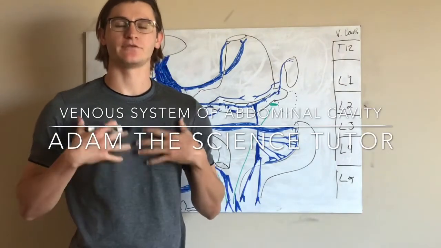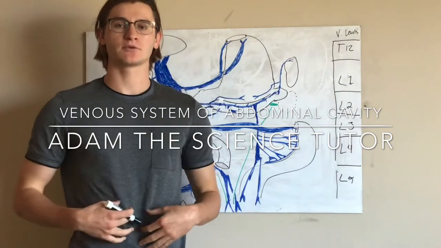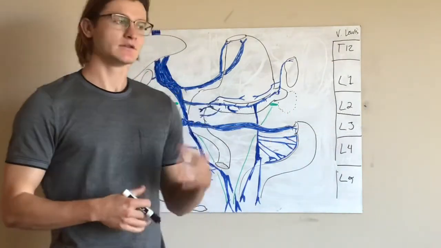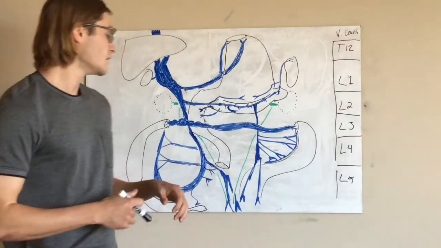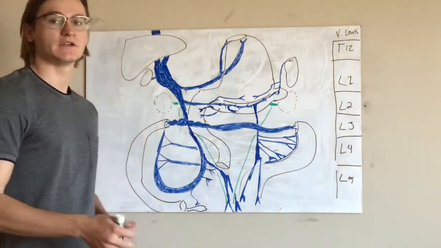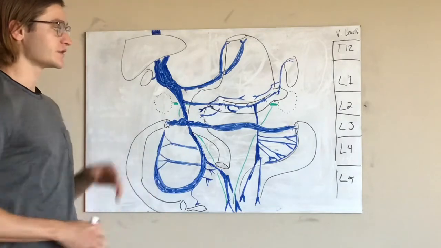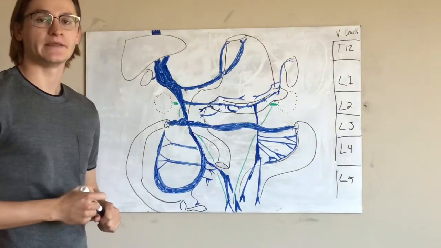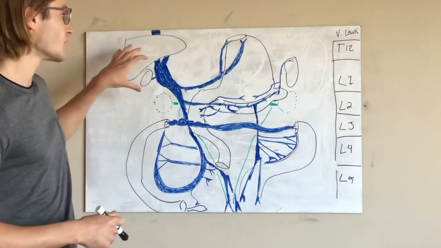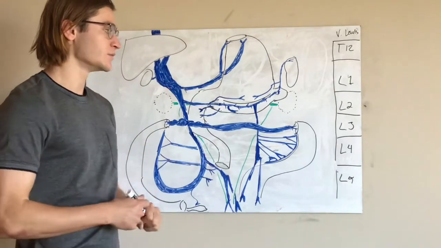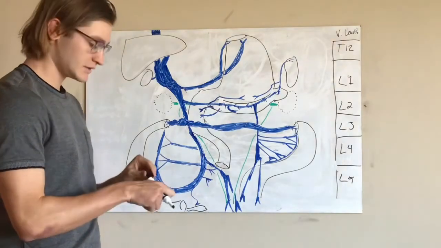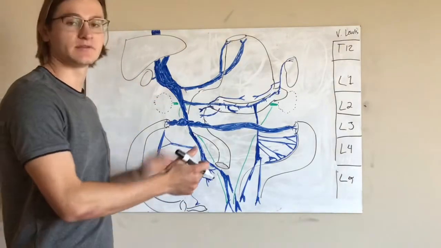Today we're going to be talking about the vein system through the abdominal cavity. In a previous video we talked about the artery supply, so they're going to have some common similarities. If you want, screenshot this and give yourself the opportunity to write in the answers. We're going to start off by naming the organs, and then we're going to get going with the vein names. So the organs, and it's definitely not proportional.